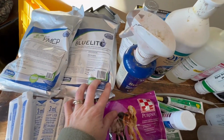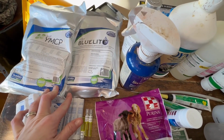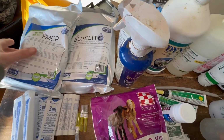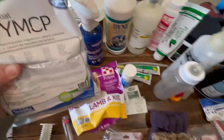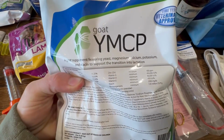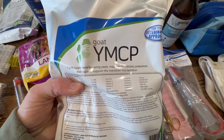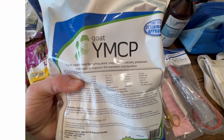Bluelite to keep them drinking, to have lots of electrolytes. And then YMCP, it's like a calcium drink. I really love this. This is the second bag that I've gone through. It makes a lot. I've found that they don't really love the taste a lot. So what I've done is I've mixed molasses in.